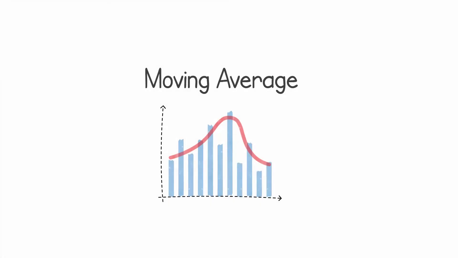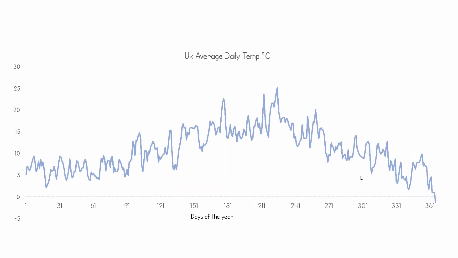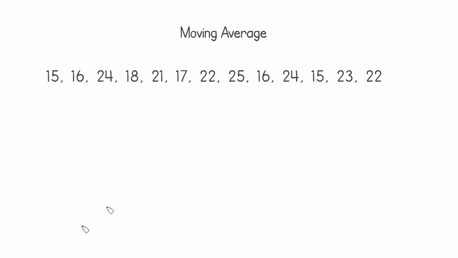Hello and welcome. In this video we will find out how we can implement the moving average in Python. Over here I have a plot of the UK average daily temperature — this is the average of the whole of the UK. As you can see, the data is quite noisy; every day the temperature varies quite a bit. Ideally we want a way to smooth out this noise. This is what a moving average would do for us — it would smooth out the noise. It is useful when you have noisy data, things like stock prices, temperatures, and so on. It gives you a trend of what the data underneath is doing without the added noise.